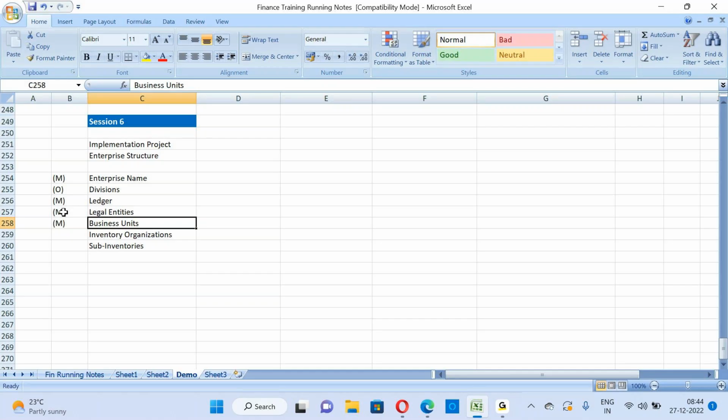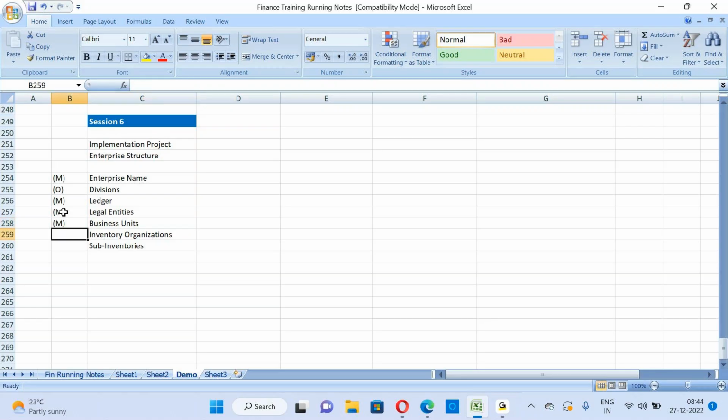It wants to track these business operations location-wise, control the access for employees location-wise, and maybe report the transactions location-wise. To do so, we define a component called the business unit in Oracle applications.